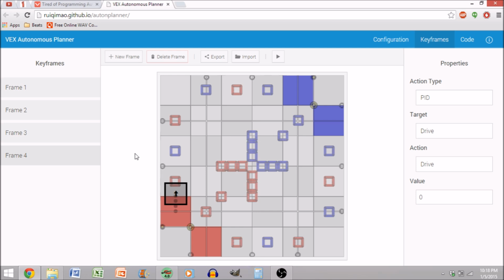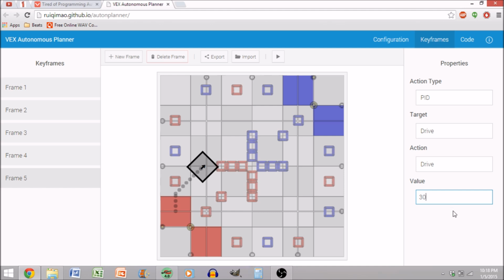But just to show off all of the functions, we can then change the action from driving to turning on our new frame. And let's say we want to just turn 45 degrees, then we can select another new frame, drive. Let's drive 25 inches, just a little bit more, 35. It's a little bit less, 30. Let's just do 30. That looks about right.